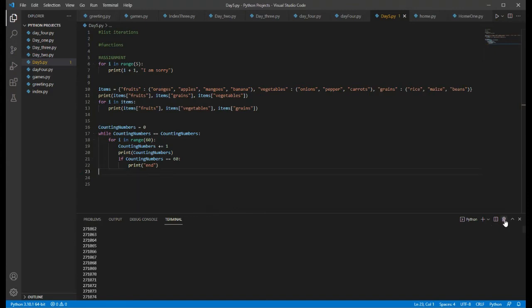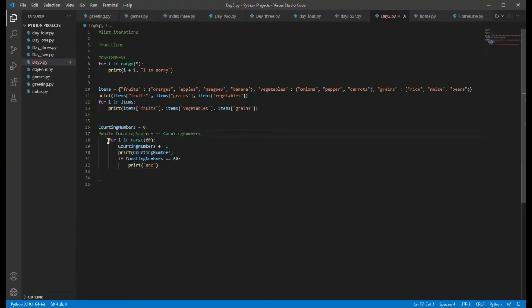So we are supposed to count from 1 to 60. I think the best way to do it right now is that we use the for range, the for loop, to get it done.